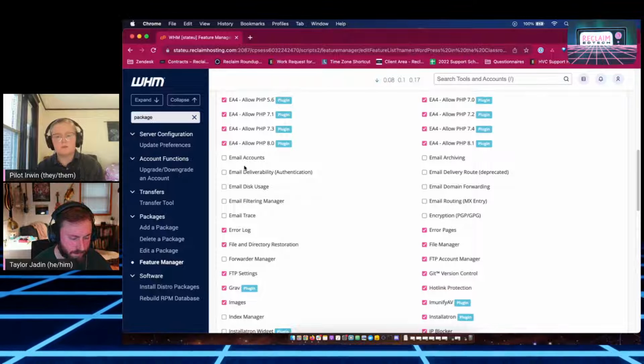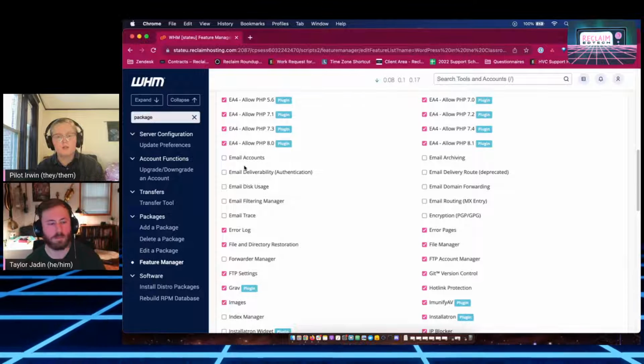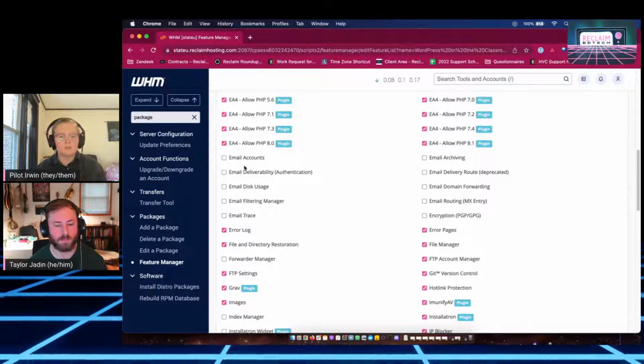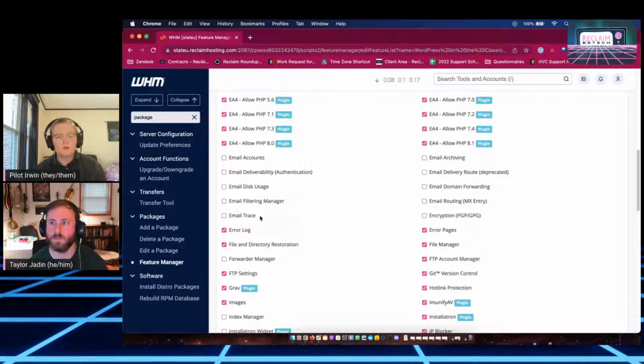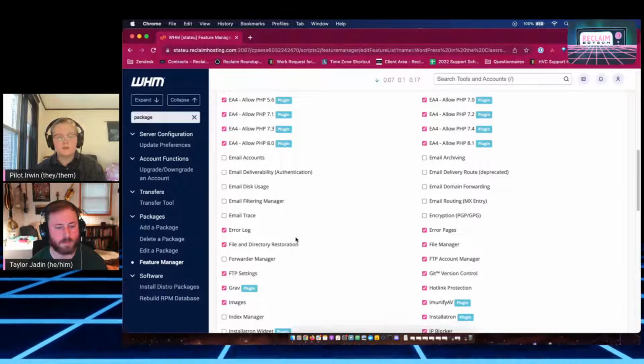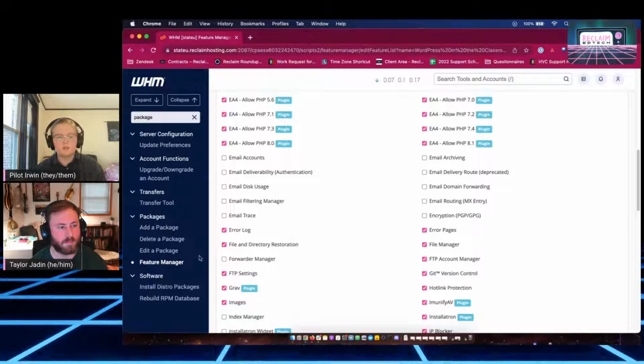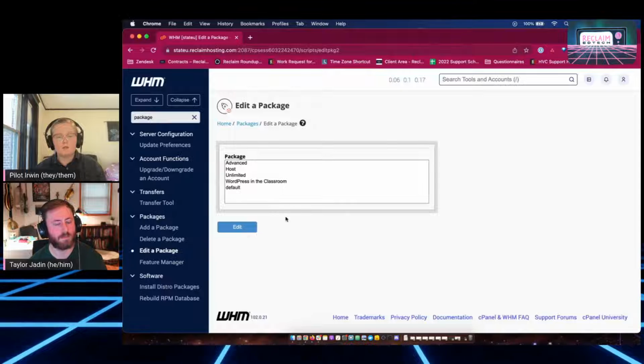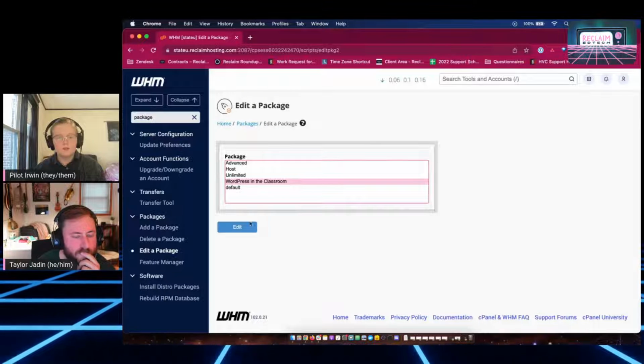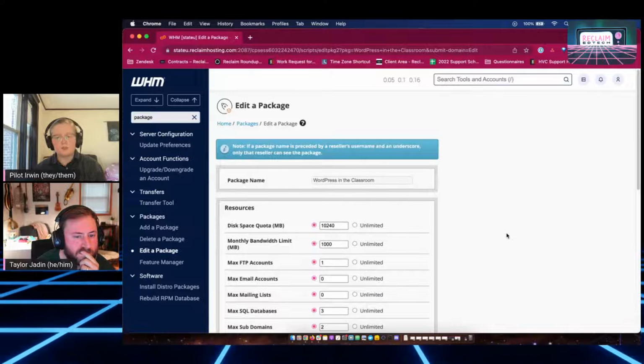It's pretty similar to Installatron, which is why I wanted to go here first because it seemed like a pretty good transition. But there are other settings that you can control with the package. And we're just going to hop over to that because we were talking about quotas, what the quota is, for example. So we're going to hop into WordPress in the classroom again. And here you'll see this is very different from Feature Manager.